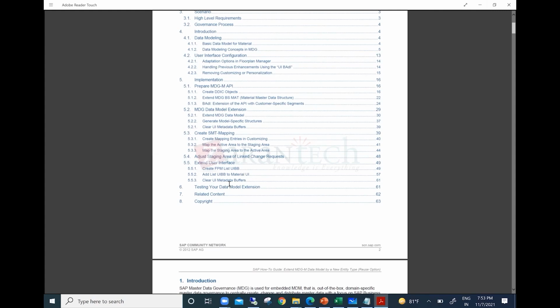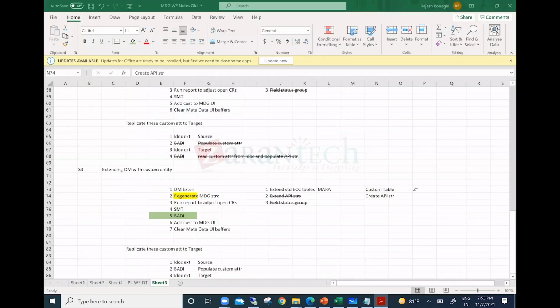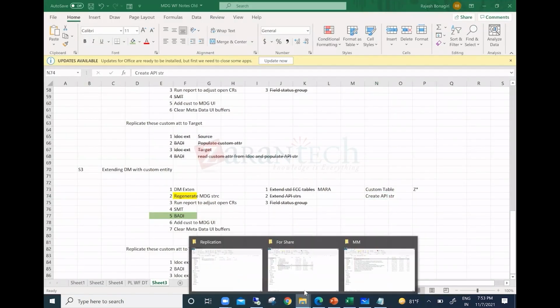Because in the earlier scenario, in the existing UIVB itself, we added custom attributes. But in this scenario, you want to add a separate UIVB for your type entity. That's why here you need to add a custom list UIVB. So that one they mentioned over here. This document I already shared. Along with this one, you can see the other scenario examples over here as well.